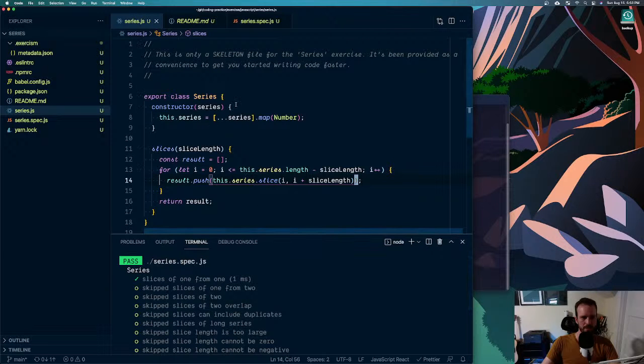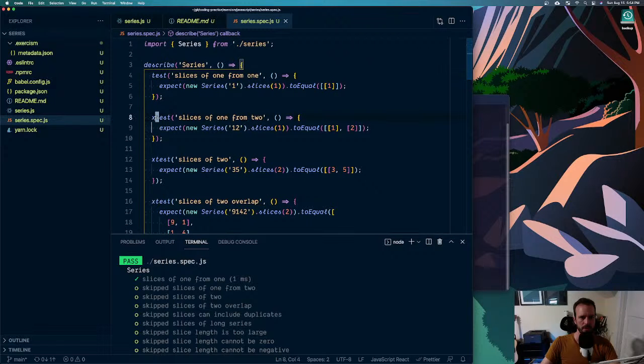Yeah, I like that. Yeah, I mean, half of what these Exercism problems are is like coming up with the right data structure and then doing it as early as possible, like changing the form from a string to an array as early as possible. And luckily, slice works both on an array and on a string. Slice is the right operator to use here. I think it's fine. I can't think of something more readable or faster, so I think it's okay. We could of course do an inner loop and push on one at a time, but I like slice. Okay, so that's probably what slice is doing under the hood.